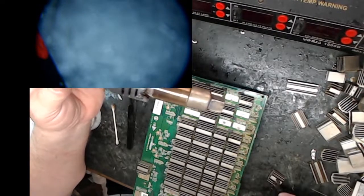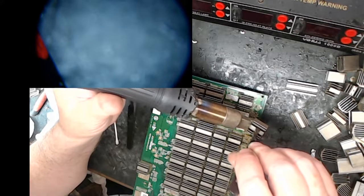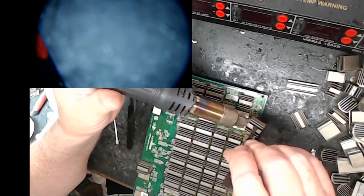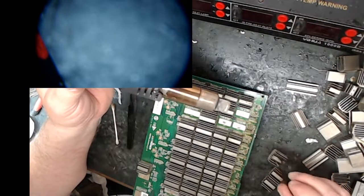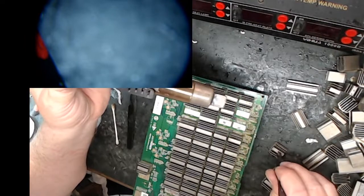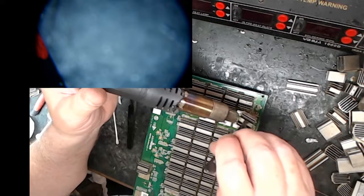Sometimes you want to worry about the temperature you're using for heat sinks. I mean, you literally can melt the solder on the other side. Since I don't have chips in these positions, I'm not too worried. Usually I run my heat sink air about 380, not 450, but I'm just doing it now because I'm too lazy to change the temperature. There's no chip on the other side. I'm not going to harm anything, so.